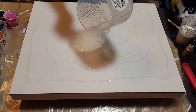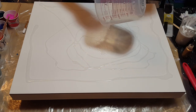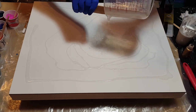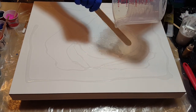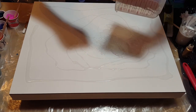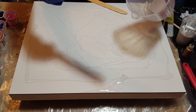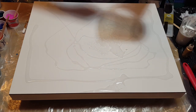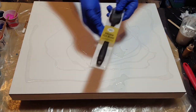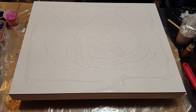I saw Leslie using one of these in one of her videos, and I thought it was a cool idea to spread out resin. Hers did not have bristles, though, I don't think, like mine does, but it should still help enough and get the job done. So it's just a silicone tint brush. They sell them at hair beauty supply stores.